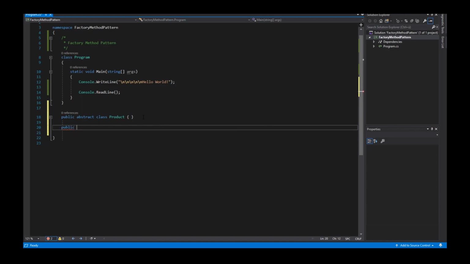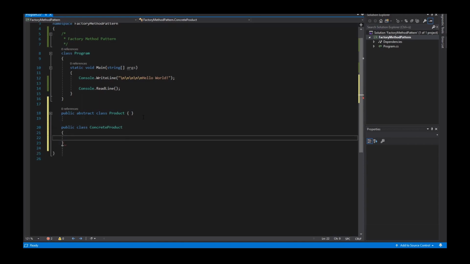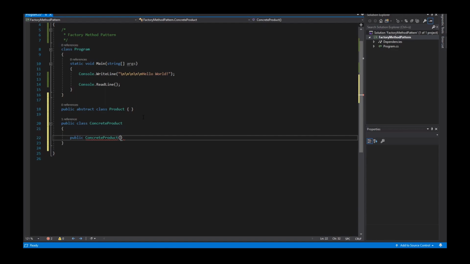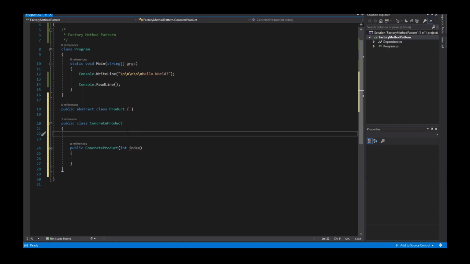And then I create a public class, the concrete product, which has a constructor with a parameter called index, and this concrete product also has a private property of type integer.